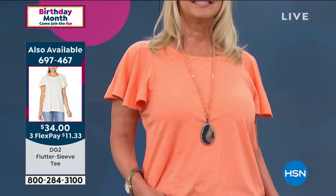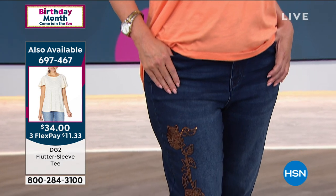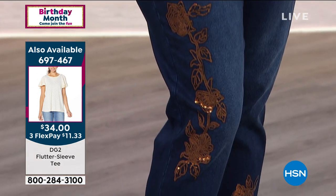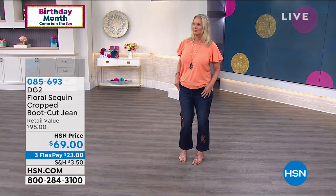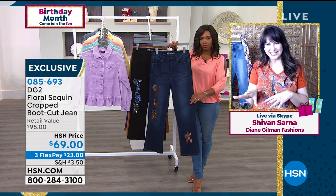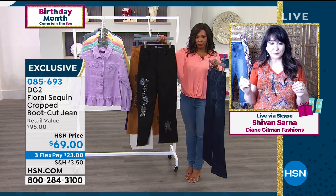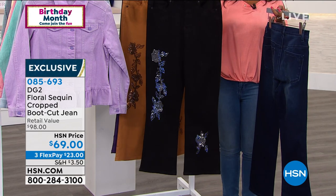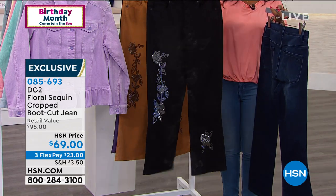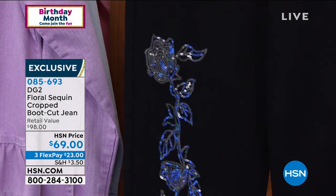I don't want to call it a flare — when I think of flares, the inside of your ankle of the pants would flap against each other, and that's not what this is. It's just a soft, relaxed baby flare with a 14 and a half inch opening. That means you're going to have plenty of room for a bootie or shootie, plenty of room for an ankle strap around your espadrilles and all that.